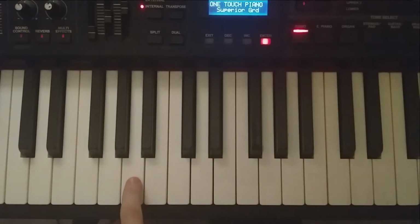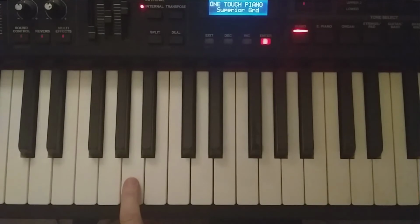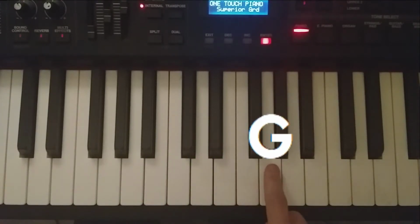So if you want to start at A, that's what the A looks like. You see these 3 black ones? The A starts there, and you've got A, B, C, D, E, F, G. And it repeats all the way along the keyboard. So if you look at your musical alphabet, A, B, C, D, E, F, G.